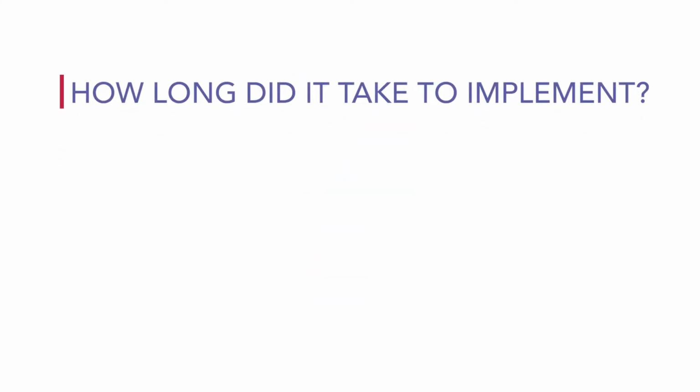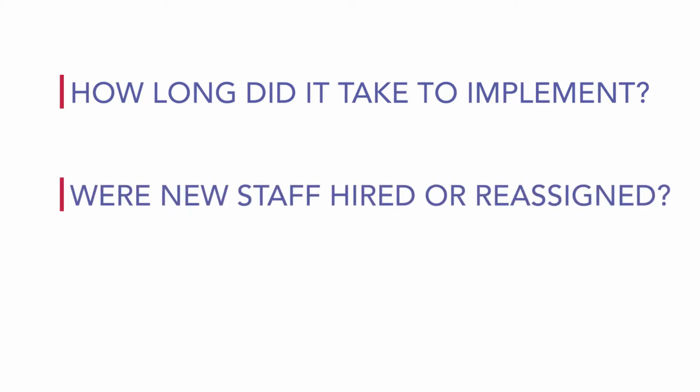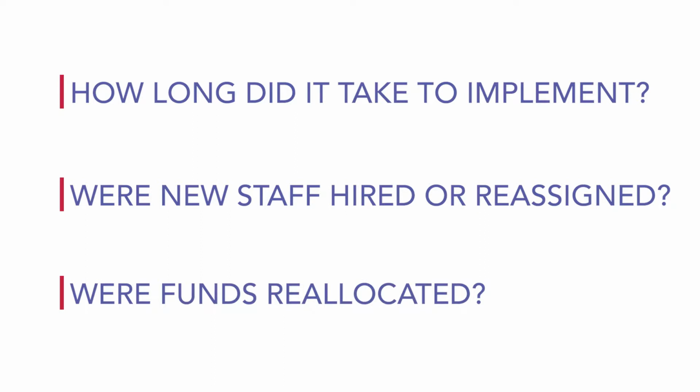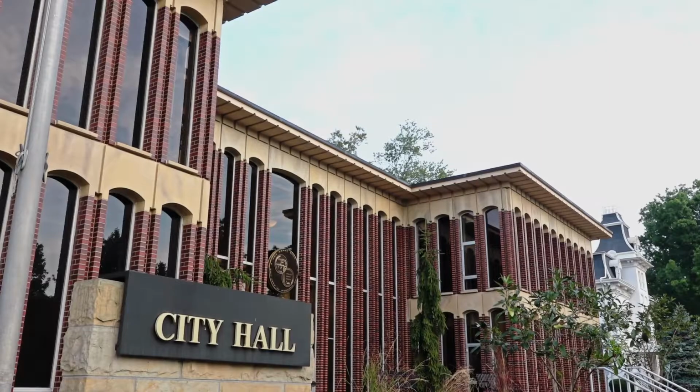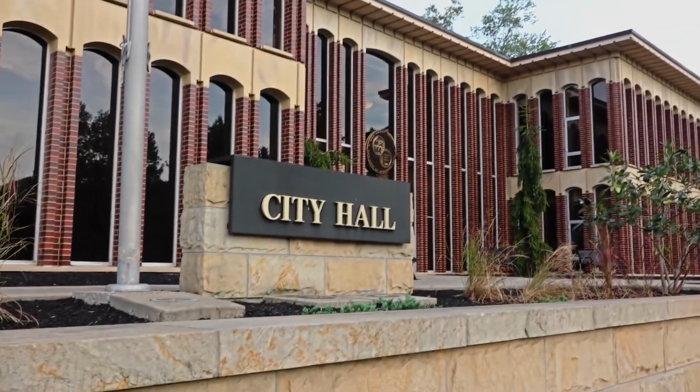Another thing that you need to consider when shaping your solution is what is actually required to implement it. How long did the successful policy that you found take to implement? Were any new staff hired, or were staff reassigned? Were any budgeted funds reallocated? The answers to these questions might help you shape your solution to address local conditions or constraints. You can also discuss these considerations with your school officials and get their feedback. The more you involve them and try where possible to accommodate their concerns, the better your chances for success.